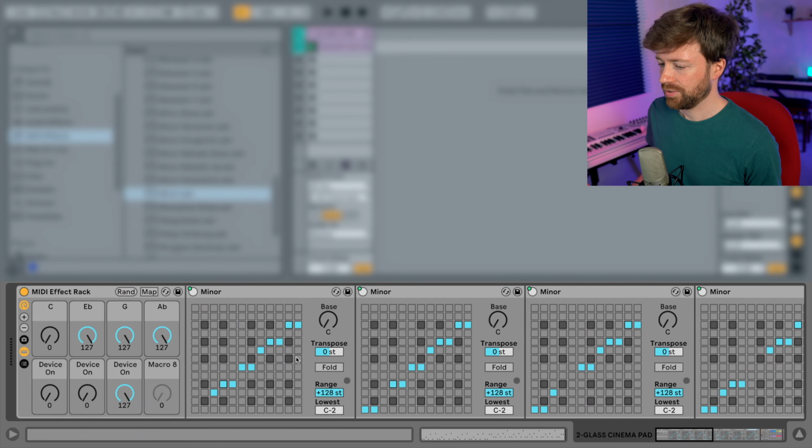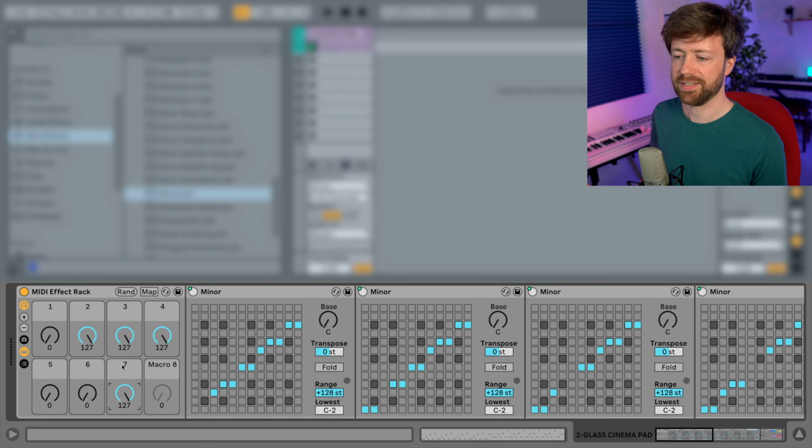And now we also have to get rid of those actual note names. I mean, C would still be true, but I prefer to just do it 1, 2, 3, 4, 5, 6, 7, like the notes of the scale, because then you can also later use this rack for different scales, because it can be major, it can be minor, it can be something totally different. So let's just give them numbers. I think that's the easiest way.